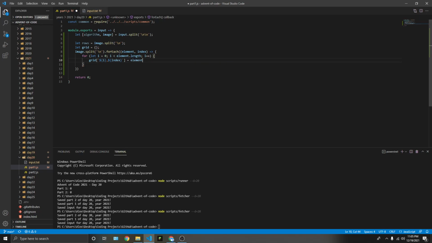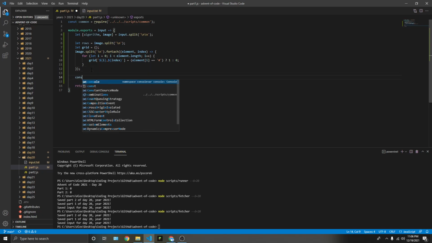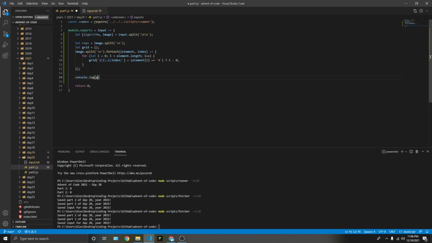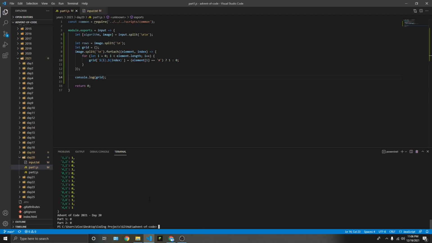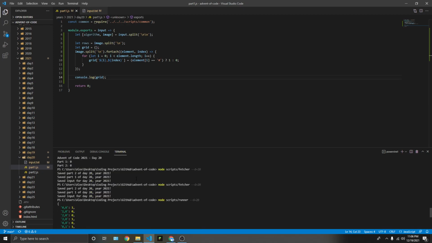if element of I is equal to hashtag. And like I said, we could just say it's equal to 1 or 0 because we're dealing with binary. So now, if we've gotten this all right, it should be 25 things from 0 to 44. Yes, and a whole bunch of ones. Good.